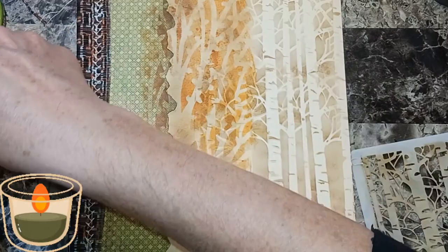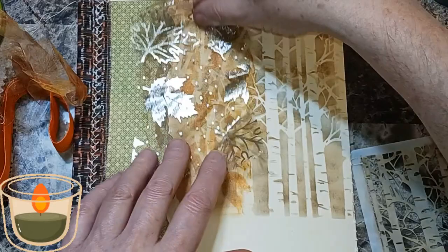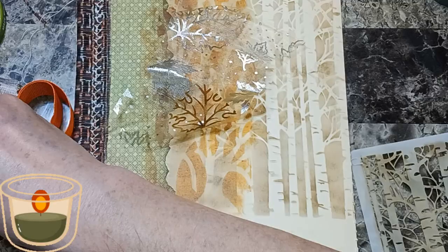I wonder if I could just glue something down. I don't know. Hide it. I don't know. Where to begin? This. No, this. Something like this. Not making a mess.